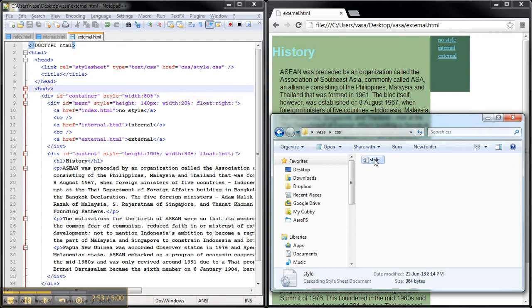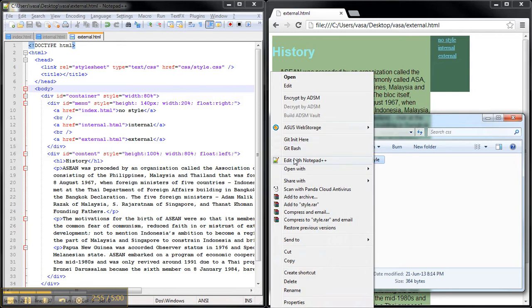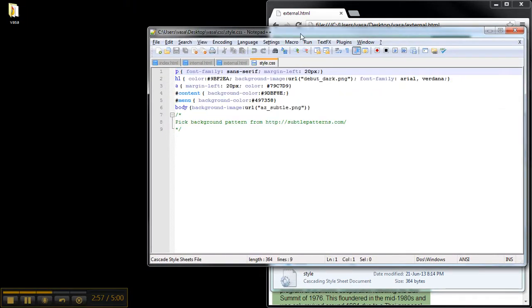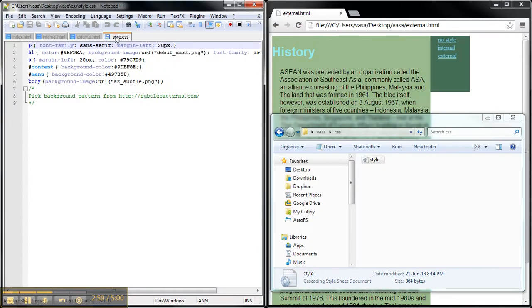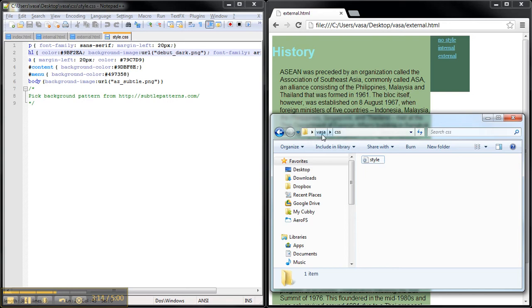So I'm going to go ahead and open this file one more time. The problem here is that these two image links are in the wrong location. So you kind of have to jump back from this CSS folder to the parent folder. So I'm going to do that now.